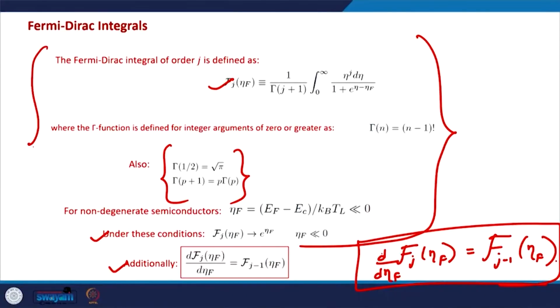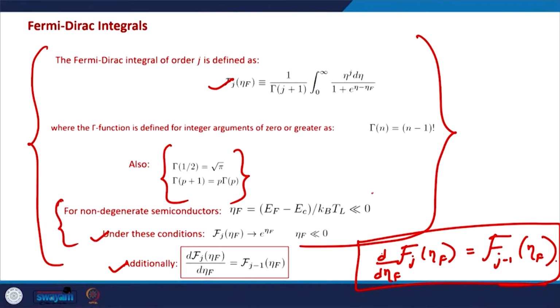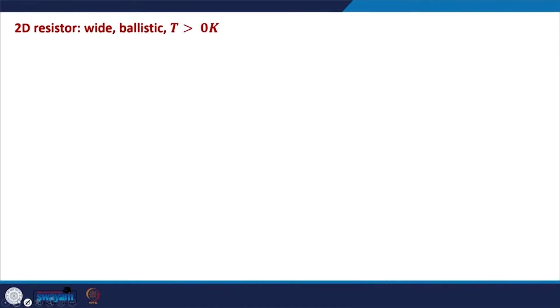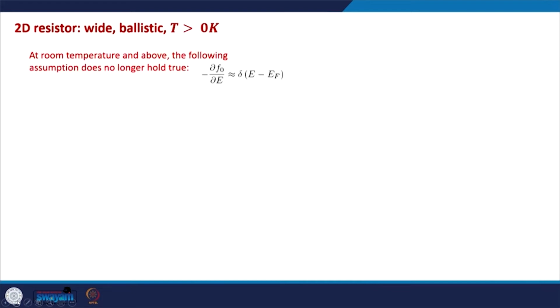You don't need to remember these things, as I do not want to complicate things with too much detail, but these mathematical bits are discussed just so that the calculations do not look too difficult to you. If we remember these few points, the calculations involving the Fermi-Dirac integrals are not that difficult. We can manage them, especially in the non-degenerate semiconductor cases. So with this we continue our calculation that we were doing last time.